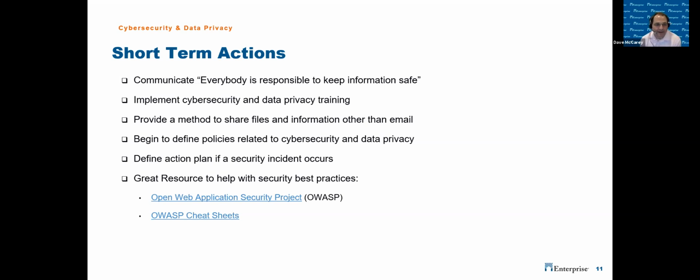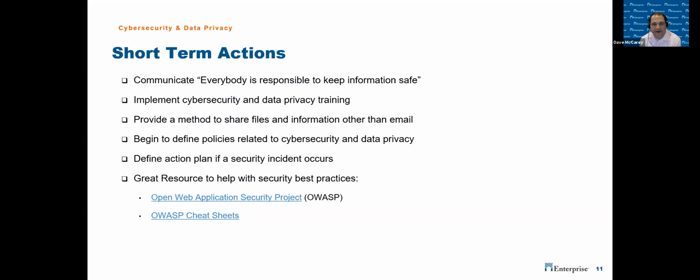Next, obviously, a lot of people brought up in the registrations for this session that some people are very tech savvy and there's others that are not. Some people may not even understand what is cybersecurity, like what does that even mean? Why can't I send an Excel file with all of our customers' email addresses in it? Make sure that you implement a training program so people can understand these things.